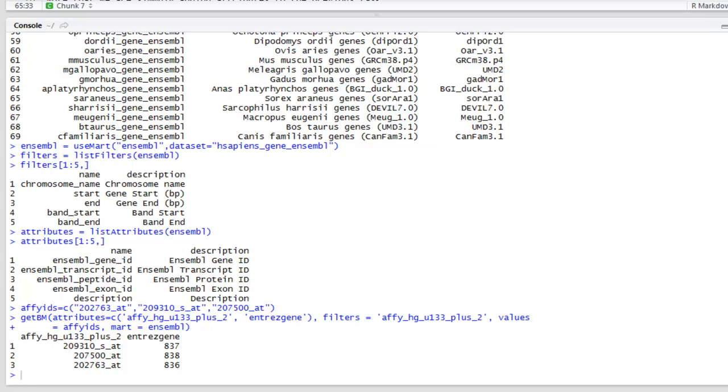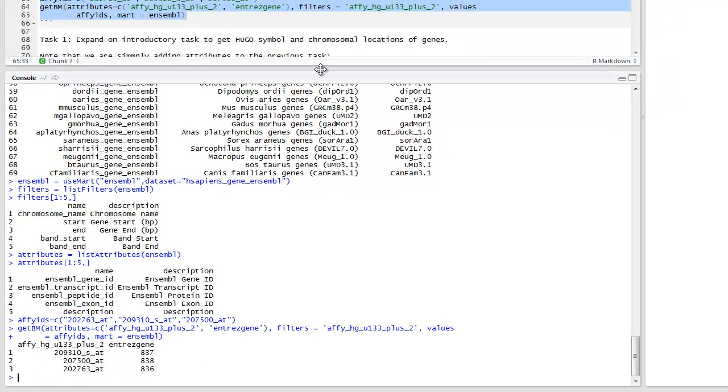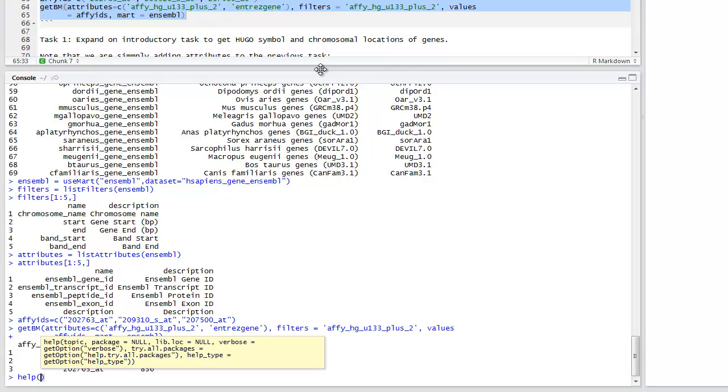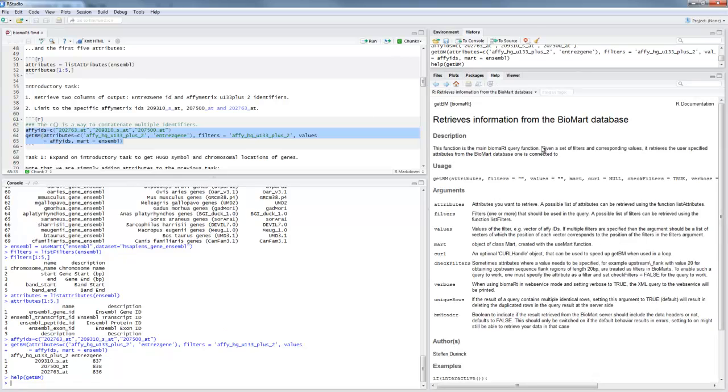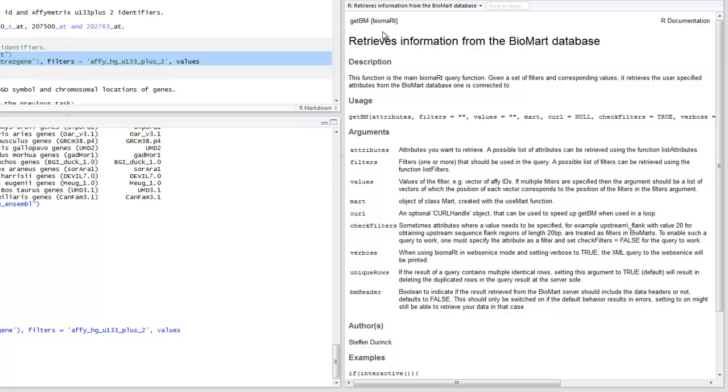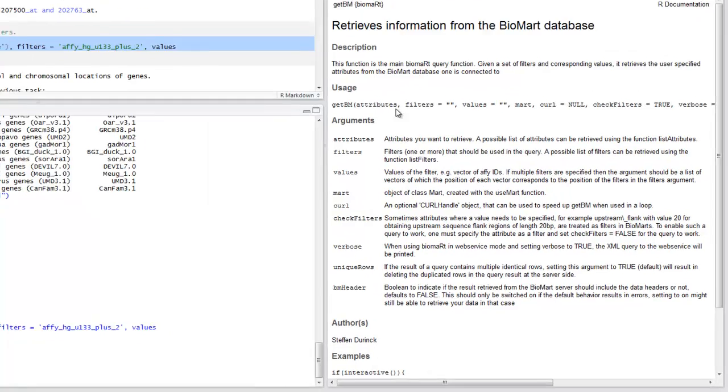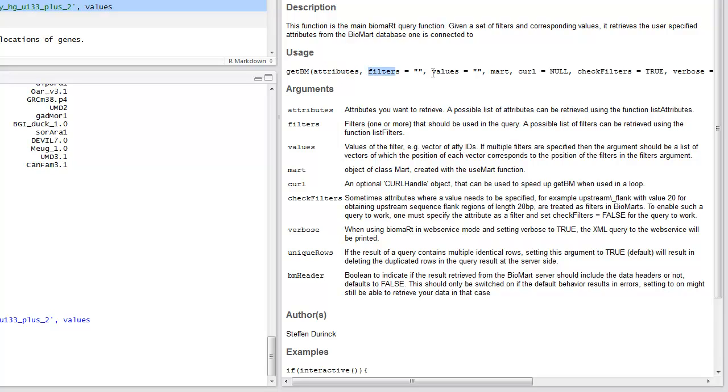Okay, now if you want help for any command in R, go down to the console. Now the confusing thing about R Markdown is that sometimes you forget which window you're in, so don't type in the top window, type down on the console, help, parentheses, getBM, which is the getBiomaRt command. That will pull up in the bottom right window a manual that shows how to use the getBM command. You see the four arguments that we've mentioned are attributes, filters, values, and mart. You see a few others that mostly have default values if you don't use them, but you can see what attributes, filters, values, and mart stand for.